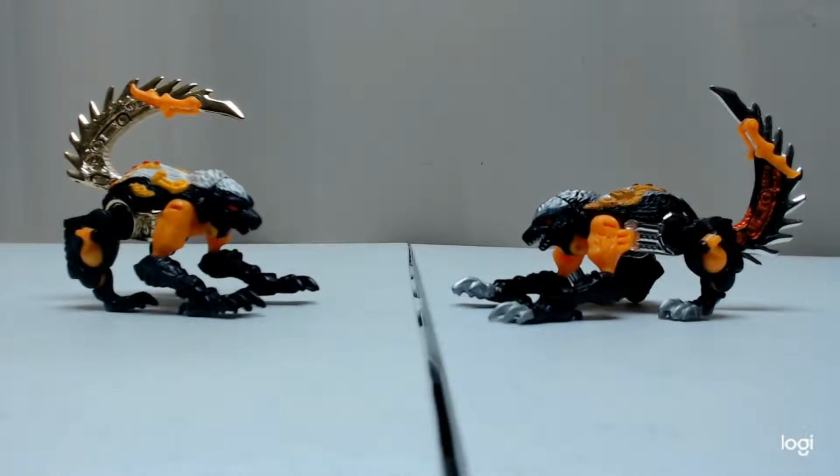The original toy is on my left. This is the Maximal Stink Bomb from the Beast Wars line, the third season era of Beast Wars. See, it's a black skunk with a white stripe going along his back, and he's got some yellow limb components as well as a little yellow detail on his back, red eyes, a little red trim, and gold chrome.